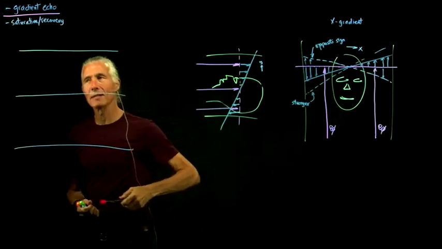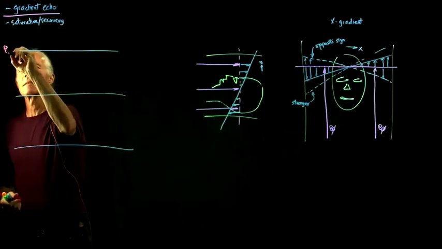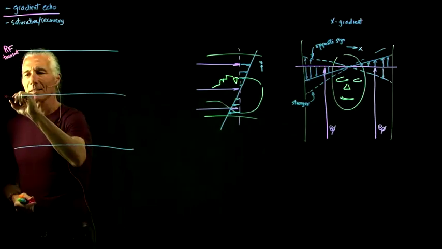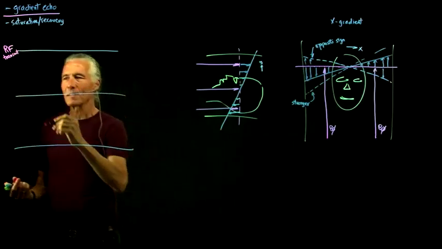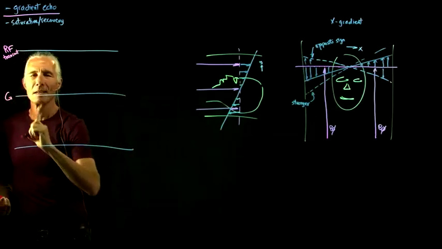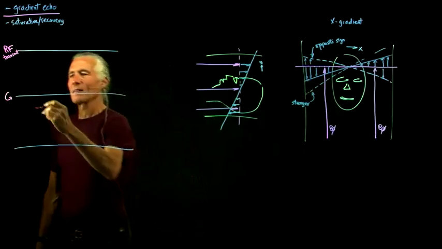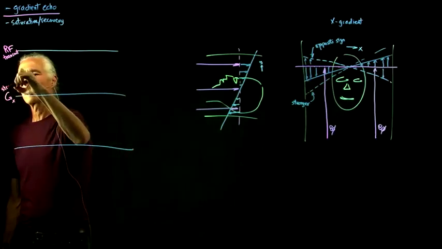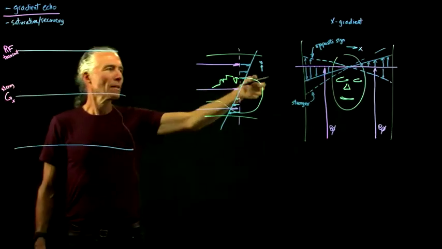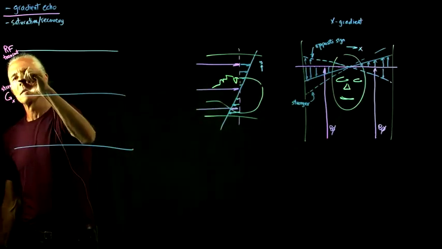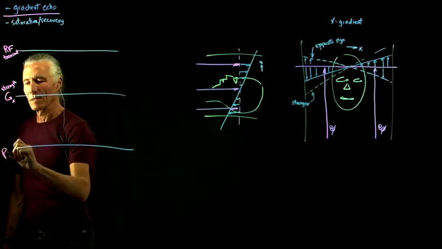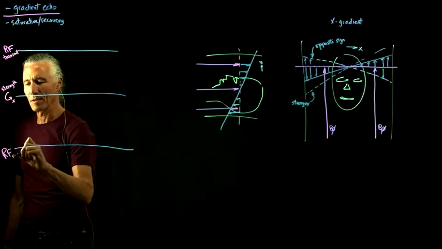We'll have three parts here. So we've got RF transmit. So this is RF transmit, where we put stuff in. This is, let's say, the strength of the x gradient. That's what it means. It just means the strength, so it's just how steep it is. And then this is RF out, the RF record.